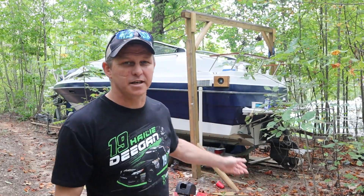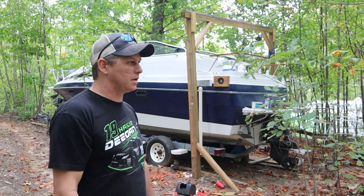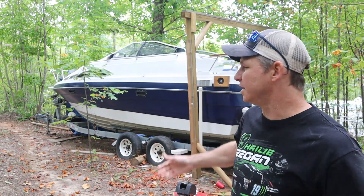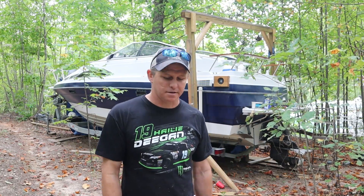Hey, I'm Rudy. This is my 1989 Bayliner Sierra. It's a project boat. They've been doing a lot to it — we got the motor replaced, got most of the interior back in. As you can see, leaves are falling in, so we're going to be battling those each time we uncover it. But today, we're going to get back to installing stuff and finishing up what we were doing on the interior.